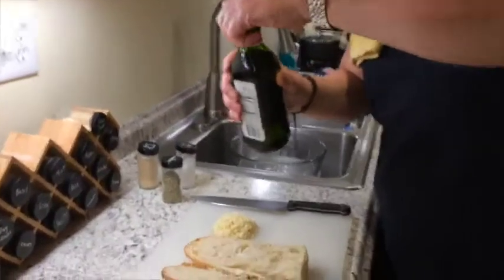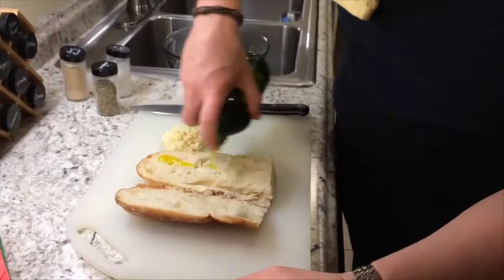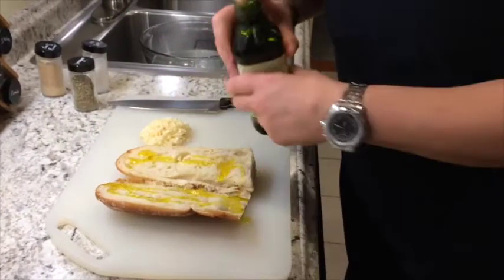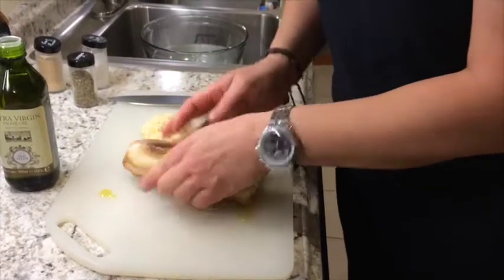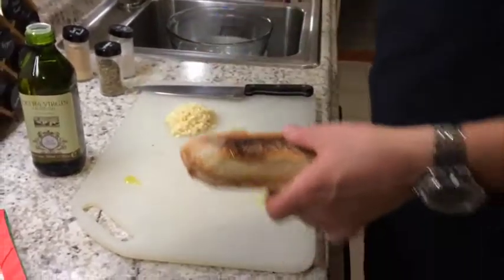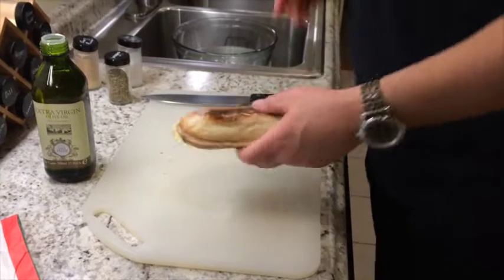Okay, so here we go. We're going to put the olive oil, extra virgin olive oil, right on there. Put your finger over the top so it doesn't dump out real quick on you. You're just going to coat it all, okay? Just push it around a little bit. Put it together, boom. Look at that. It just goes right into the bread. I spilled a little bit on the cutting board, no problem.